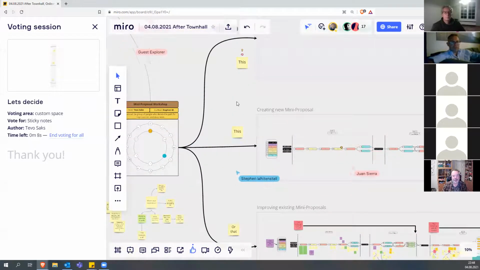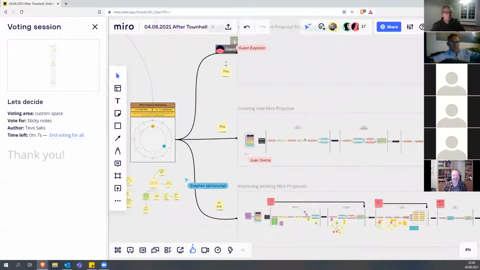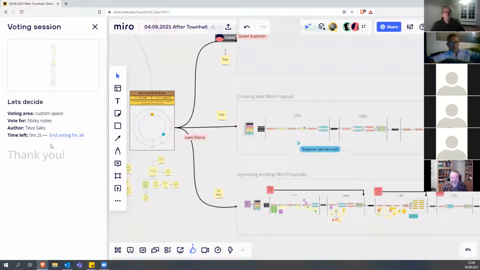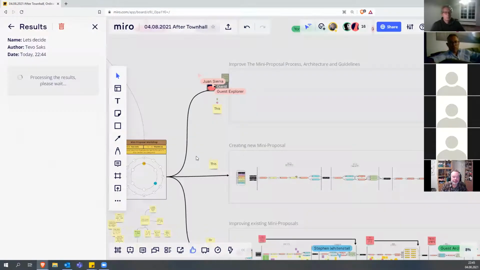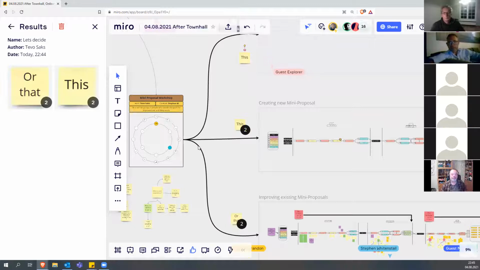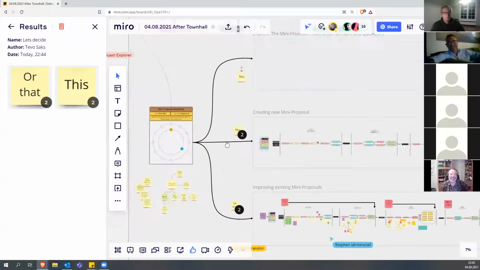Now they have the option to vote. And let's see, did we vote or was it only me who did it? Yeah, on my computer the Miro board is not so great. Okay, so we have a tie.